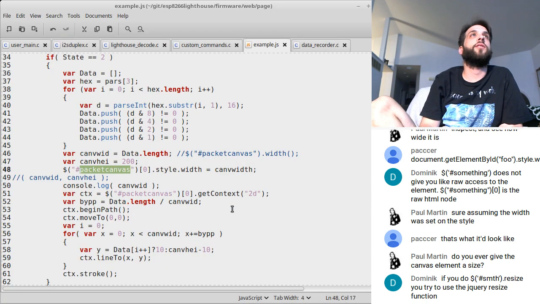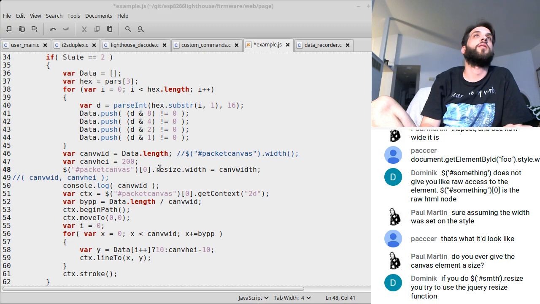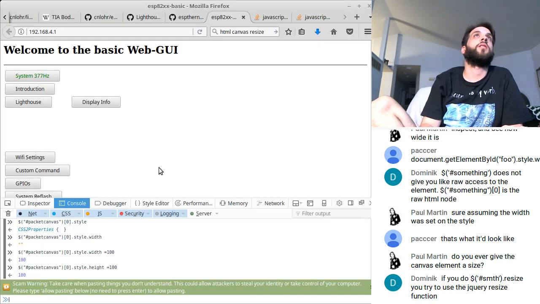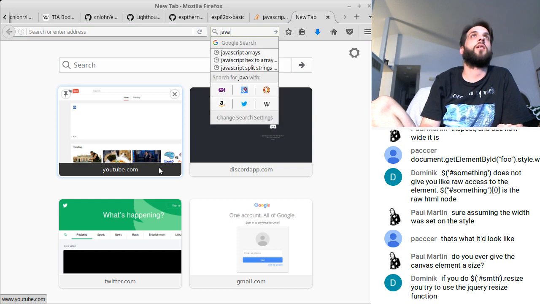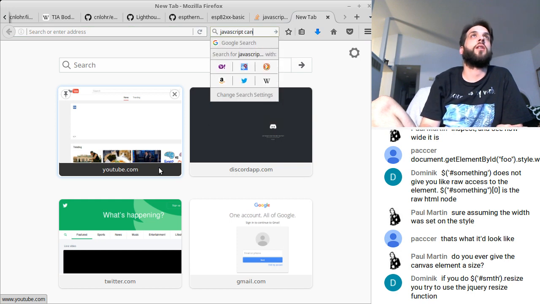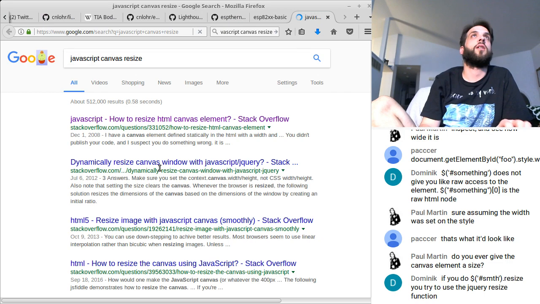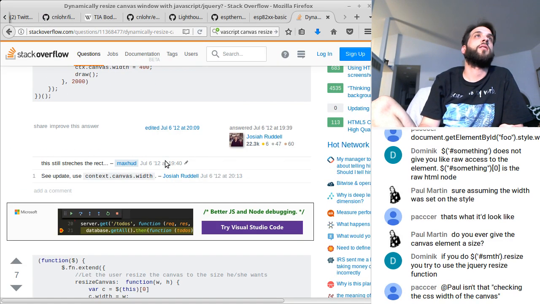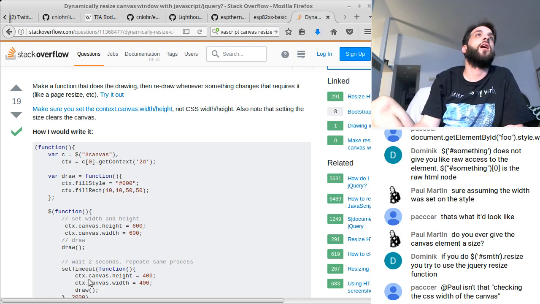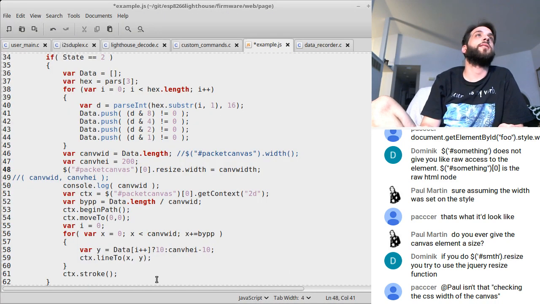Yeah, I don't think I want to use the style resize. I think I want to use... Oh, it's the canvas resize. Okay.